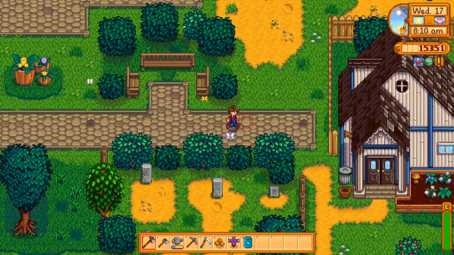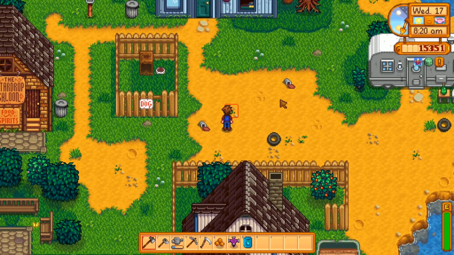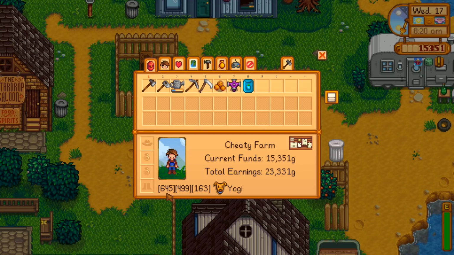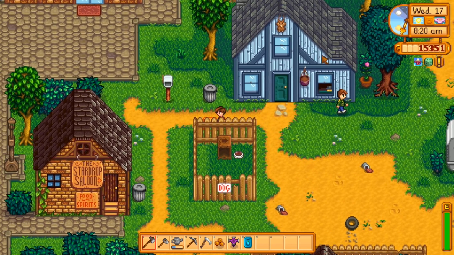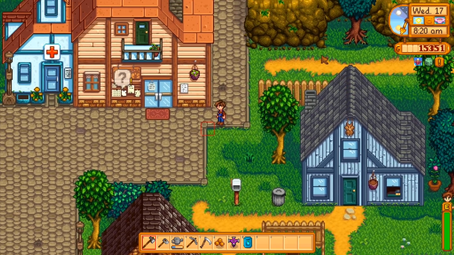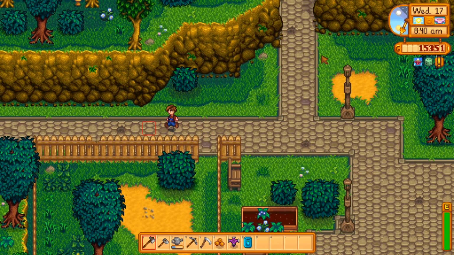Anyways, this trick basically works by naming something after an item, more specifically the item number. For example, my character's name, 645, 499, 163. Those are the item numbers for 3 items. Anytime I talk to anyone and they say my name, I get those 3 items. If you want more details on that, watch my original video on this trick. The link is right here somewhere.